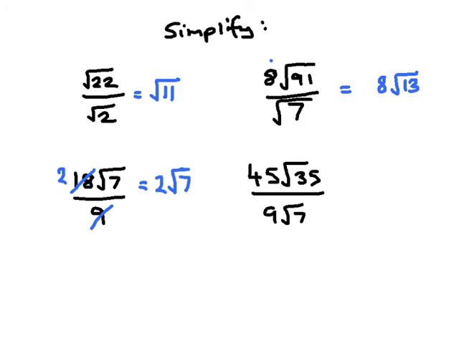Final bit here. Keep the general rule of dealing with the whole numbers first, and then sorting the surds out afterwards. I've got 45 divided by 9, this bit here, which I know is going to leave me with 5. And the square root of 35 divided by the square root of 7 is going to be the same as the square root of 35 divided by 7, which is also 5, but that's the square root. So, the answer is 5 root 5.